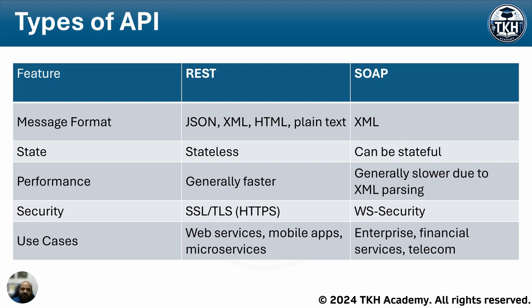Now let's talk about security. So the REST APIs normally support HTTPS, which is secure socket layer, which is SSL, and TLS, which is transport layer security. So both of them are cryptographic protocols designed to provide more secure communication over a computer network, right? So when these two are used with HTTP, we call them HTTPS. In case of SOAP, WS security, web service security, is a standard that adds security to SOAP messages. It extends the security model of SOAP by incorporating various security tokens and mechanisms.